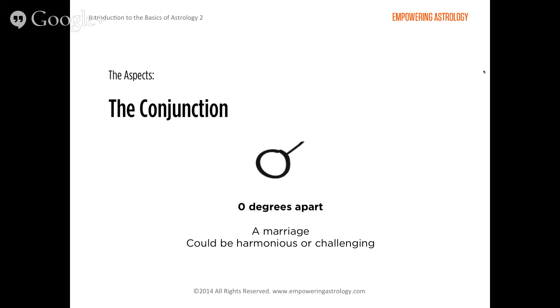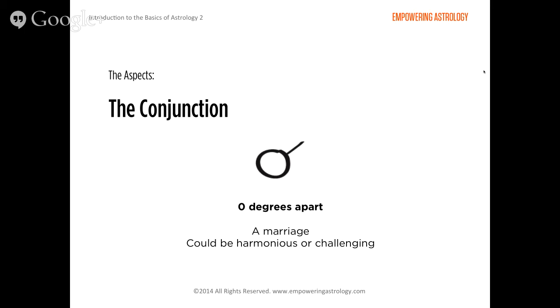So that brings me to the first aspect. So this is the conjunction. And I should just quickly say that we are dealing with something called Ptolemaic aspects. I think that I spelled that out in a different slide. If you don't really understand what that word is, it's based on Ptolemy, who was a Greek guy. I guess I'm not really knowing my history well at the moment, but there are something called Ptolemaic aspects, and these are like the most powerful aspects. There's other aspects, and those are not as powerful, and that's actually open for debate, but that's a different conversation for a different time. The conjunction just means that two planets are 0 degrees apart.